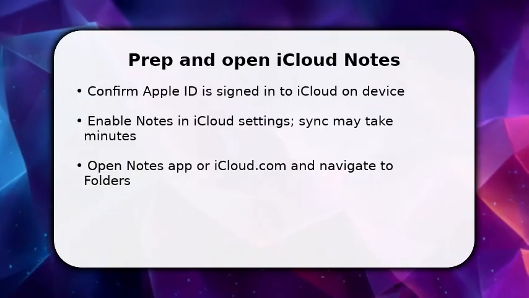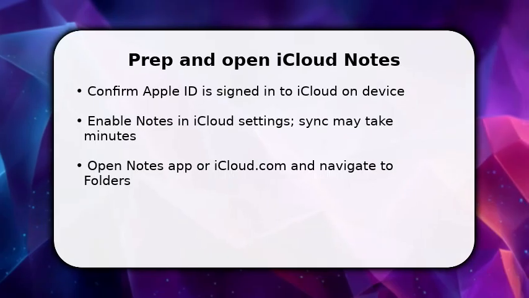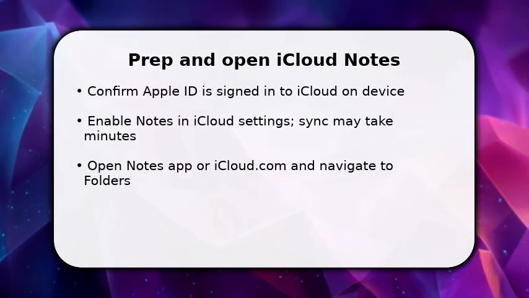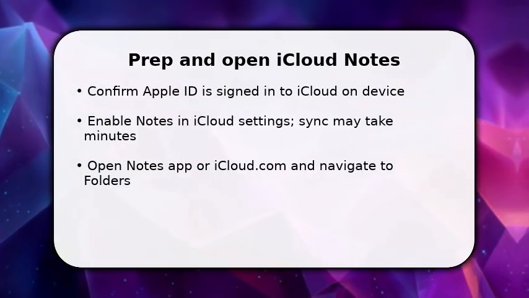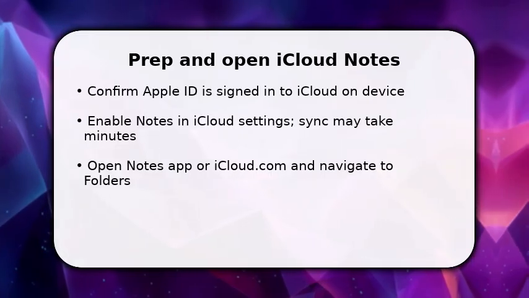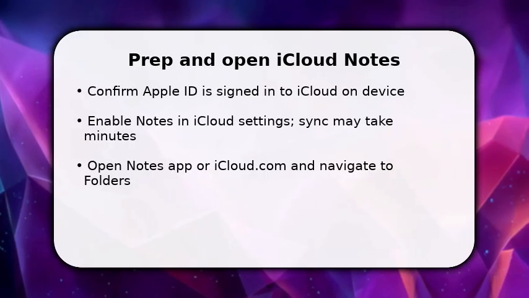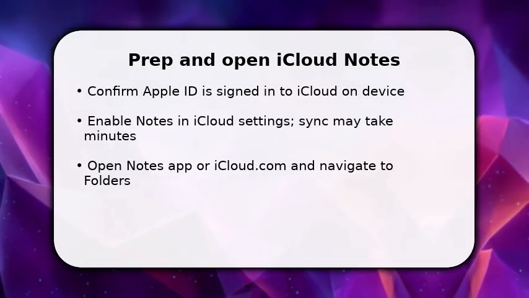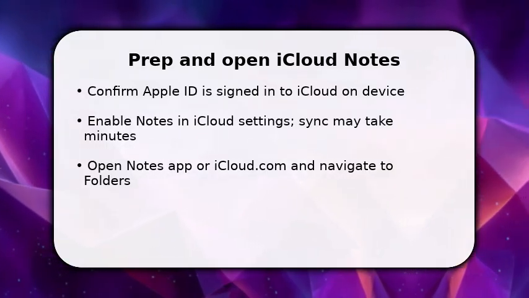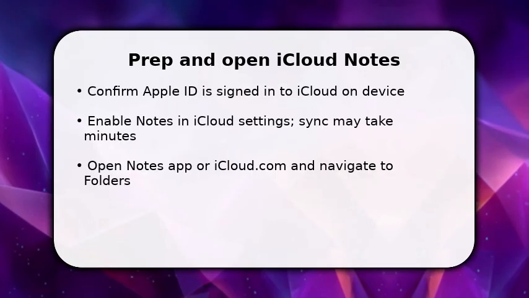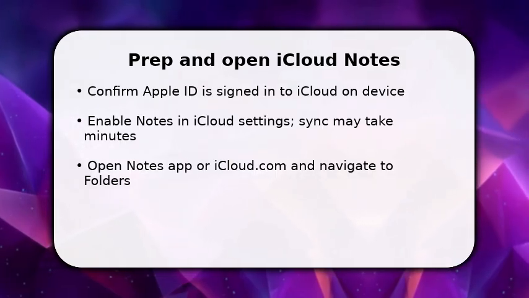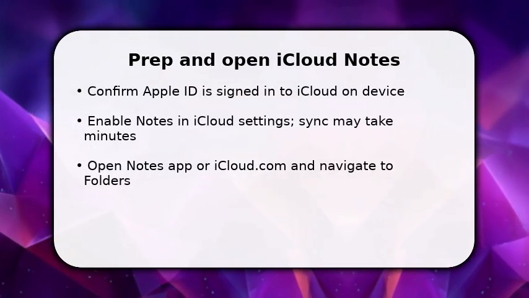You're starting now. Sign into iCloud with your Apple ID and make sure note syncing is enabled. This ensures your content appears across devices. Once done, open the Notes app on your device or visit iCloud.com and click Notes. Make sure you're in the correct account if you have multiple Apple IDs. If sync is fresh, give it a minute. Changes propagate from the local copy to iCloud.